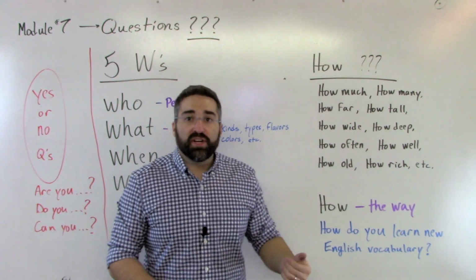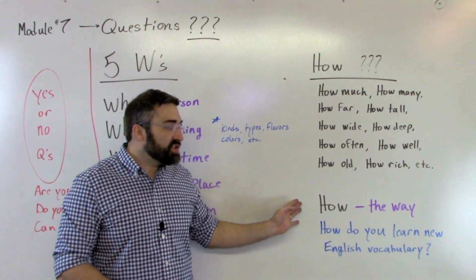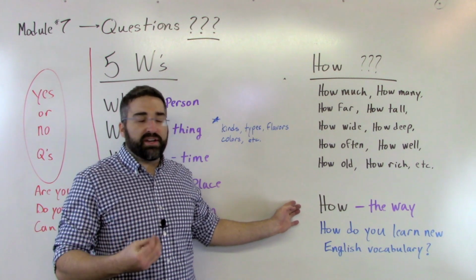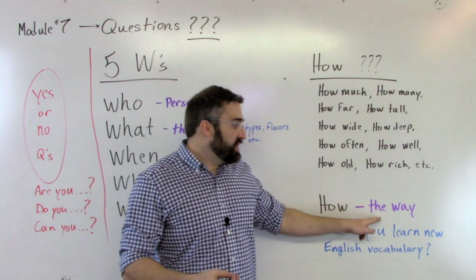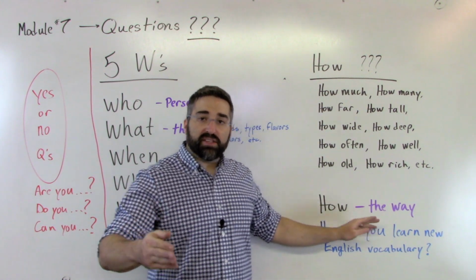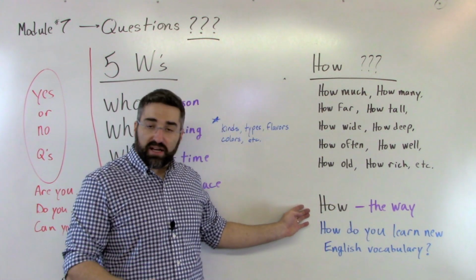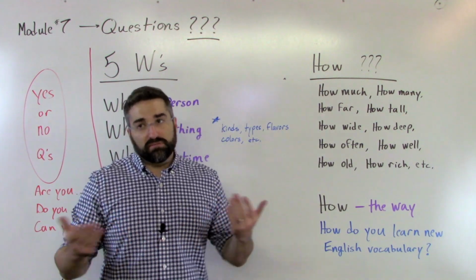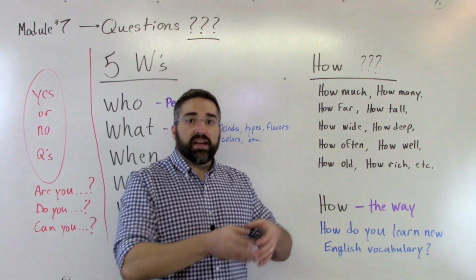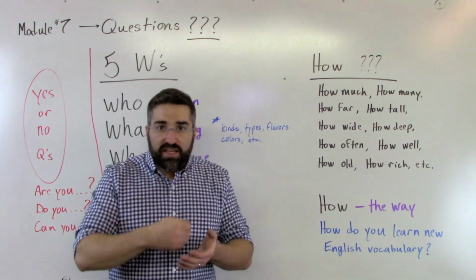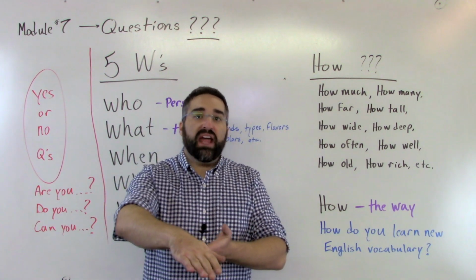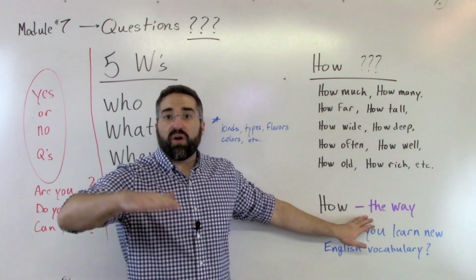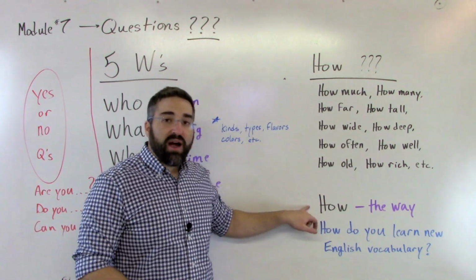The last way we're going to use how is to know the way we do something, the process or the method. So if I wanted to know the way that you make pancakes, I would ask, how do you make pancakes, right? What is the method that you use? Well, and you would answer, well, first I do this, next I do that, I mix the eggs and I do this and I put it in a pan, and finally I eat it. So that's the way, right? The process. So we would want to know how.